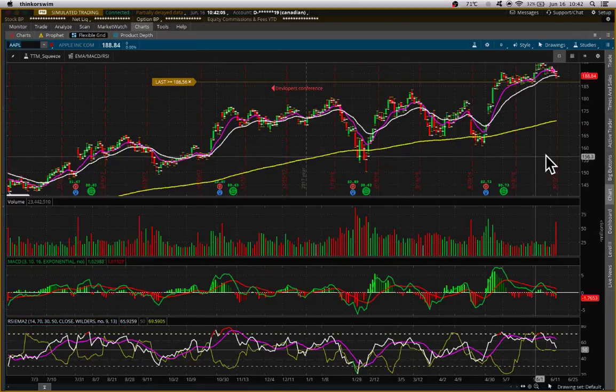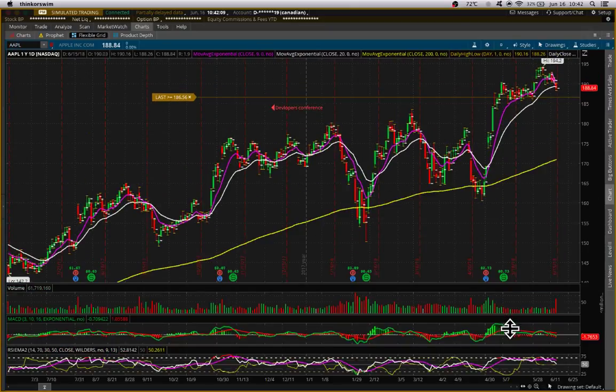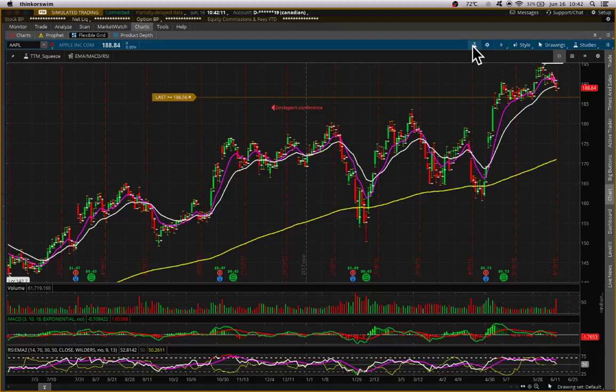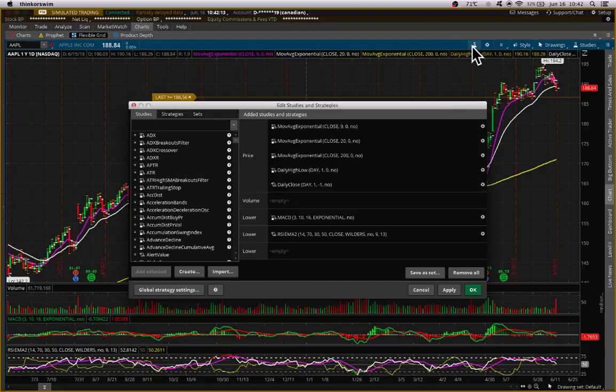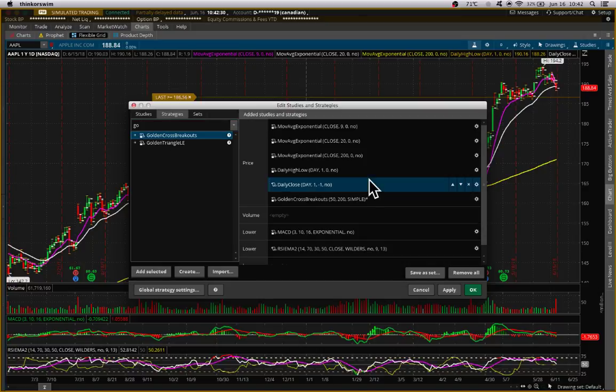Okay, so going back to here, I want to show you probably the most powerful thing on Thinkorswim, and that is how to backtest. So come into your Flask, and once you come into your Flask, you can go to strategies, and I'm just gonna put a simple one out there. Let's do a golden cross that everyone loves. So let's say you wanted to backtest a golden cross. Add the golden cross, and it'll come into here.